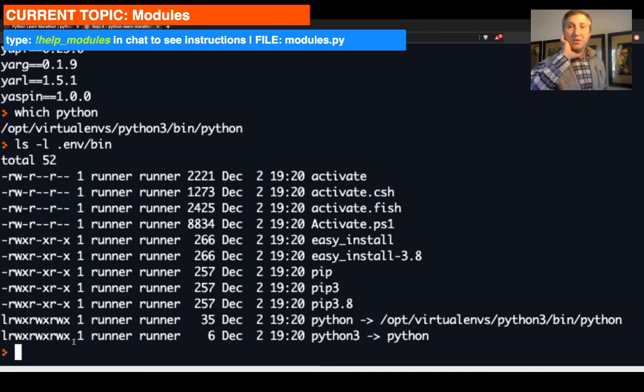The way you use it, you don't run it directly. We're talking about running it with Linux and Mac OS. When you do it in Windows, it's relatively similar. The only thing is you're running the PS1 script instead of running activate. But within Linux and Mac OS, you would run a source command, and then you would do .env, which is our subfolder that we chose, right? /bin/activate, and you can tab complete that, and then hit enter.